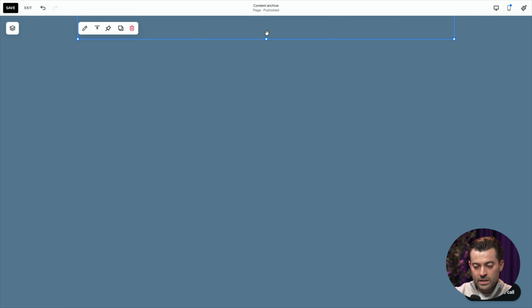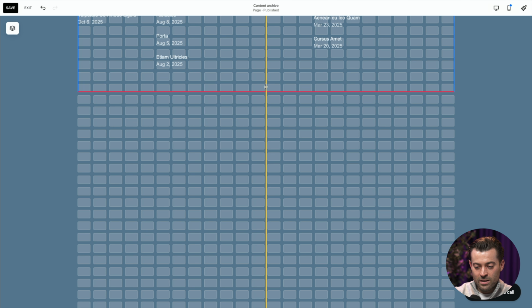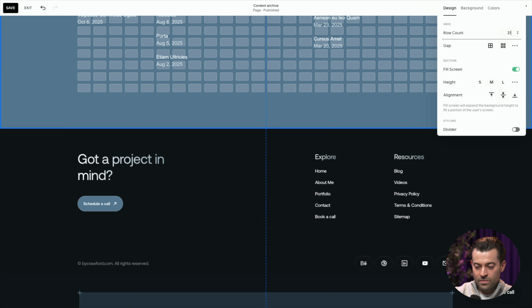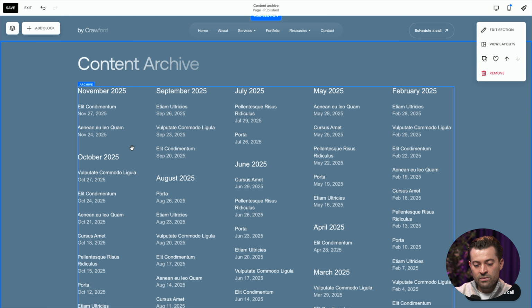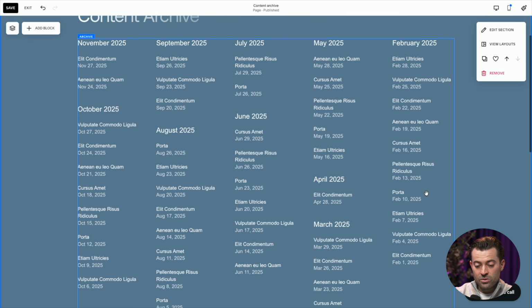I'm going to look really stupid when this refills the block all the way down to where it was. But hey ho, there we go. Okay, and then we'll snap this section back up to the top as well. Lovely jubbly. Okay, so you can see we've got this archive that goes from February to November.